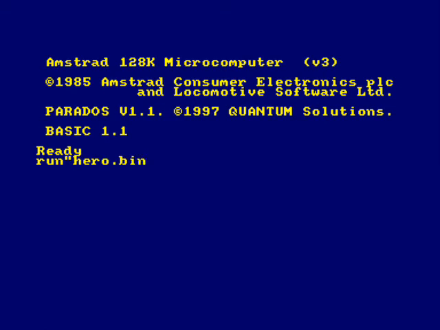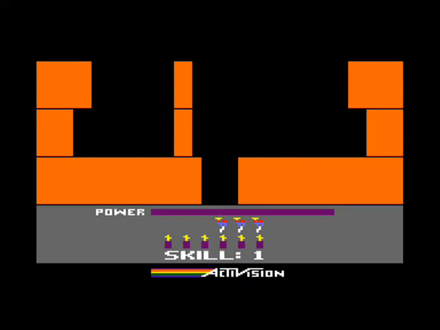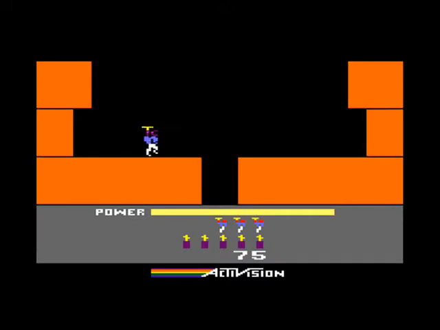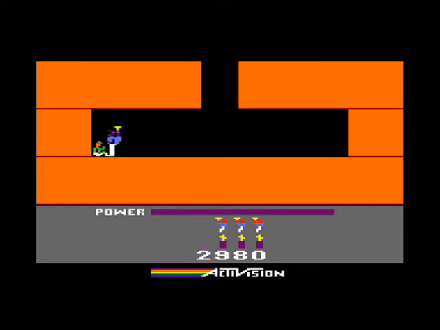I know the Spectrum and Commodore 64 got their own releases, which had updated graphics and stuff, but this one's a straight port of the 2600. And basically you control a guy called, I think it's Roderick H.E.R.O. And he's got a helicopter backpack, laser and dynamite, and he's got to rescue miners trapped in a creature-infested deep mine. And it was originally made by a guy called John Van Ryzin, apparently.